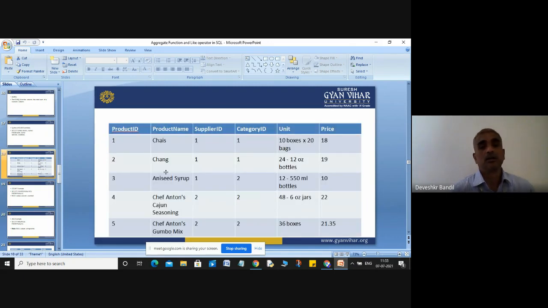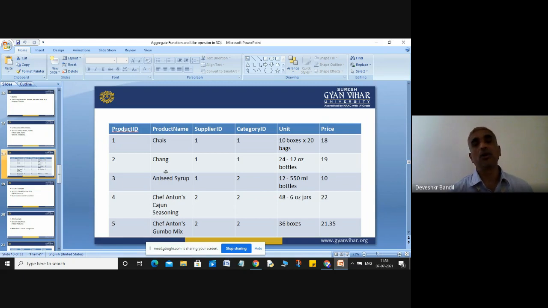Average price: 18 plus 19 plus 10 plus 22 plus 21.35. After adding all the prices, you will divide by the number of values, that is 5, because here there are 5 prices. As per the mathematical average formula, first you add all the values, and after that you divide by the number of values.